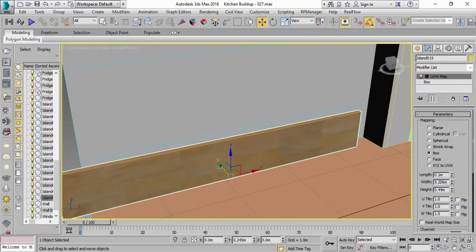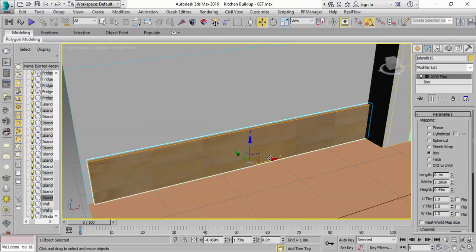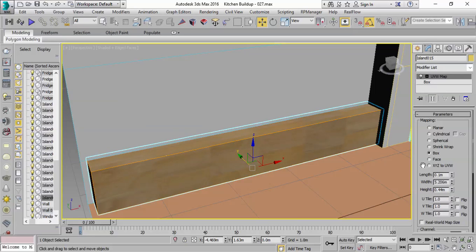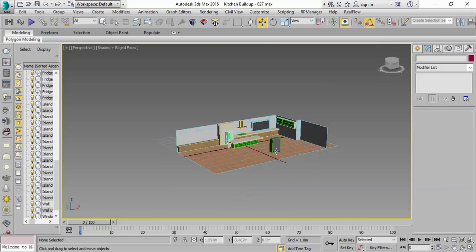As you can see, we're only focusing on parts of the camera which will actually show in the render. Whatever won't be rendered, we don't bother with. And then again, make it fit the UV map. Perfect.